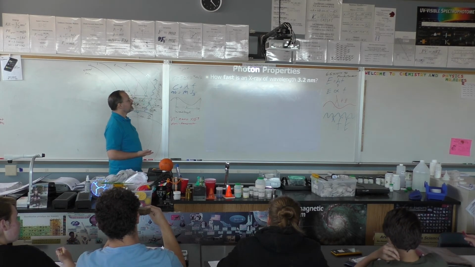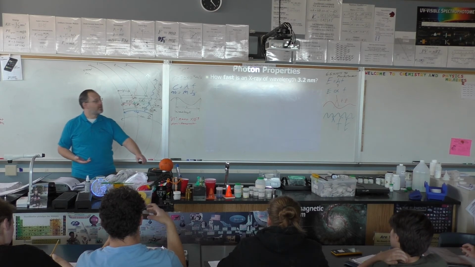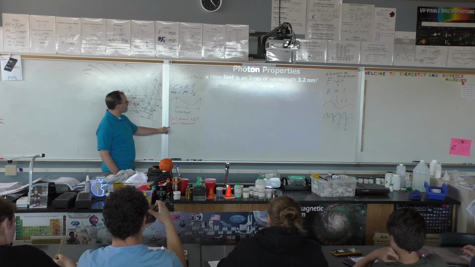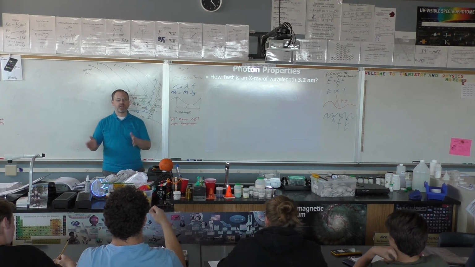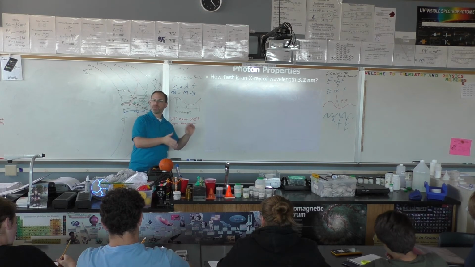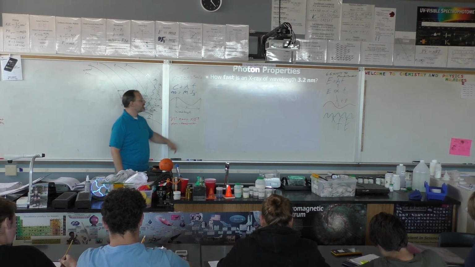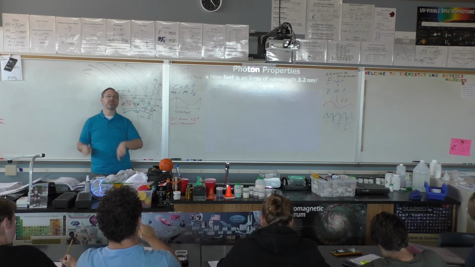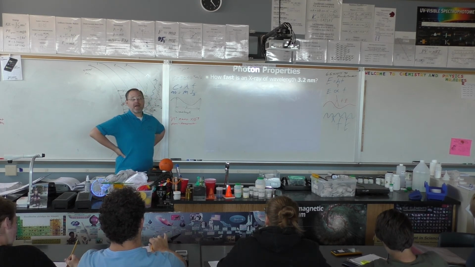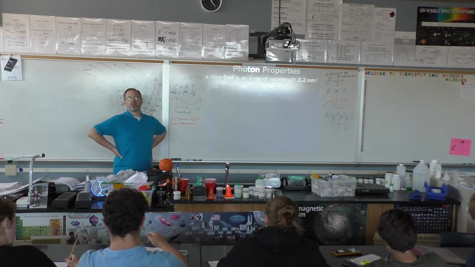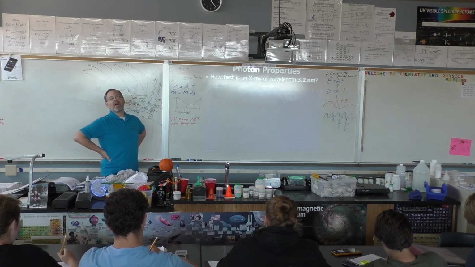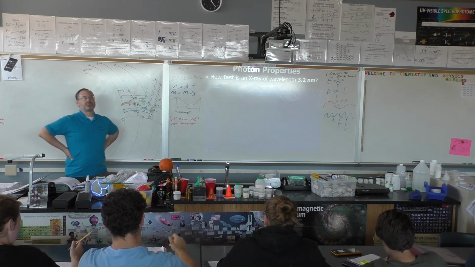How fast is an X-ray traveling of wavelength 3.2 nanometers? And nano is 10 to the negative 9. So it goes centi, milli, micro, nano. Nano is 10 to the negative 9. So nanometers is the wavelength, 10 to the negative 9. How fast is an X-ray of wavelength 3.2 nanometers traveling? C. Exactly, yeah. No math needed. It's moving at C. It's moving at the speed of light.